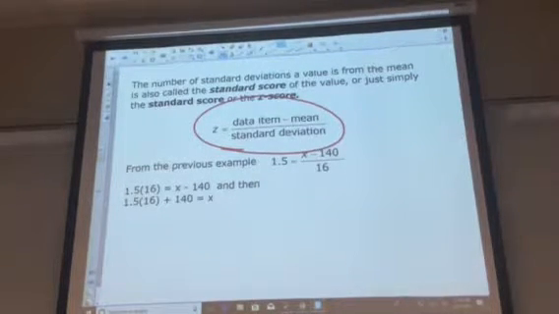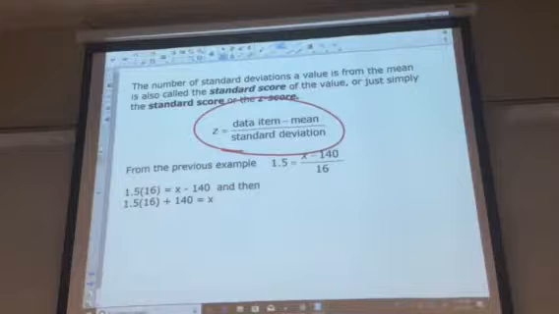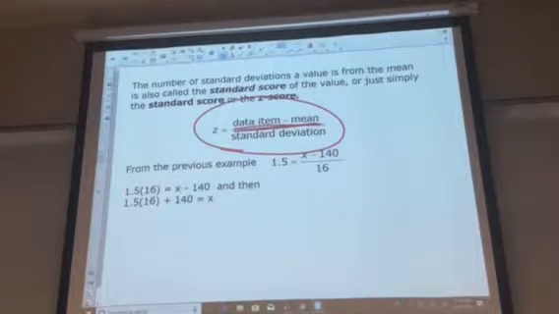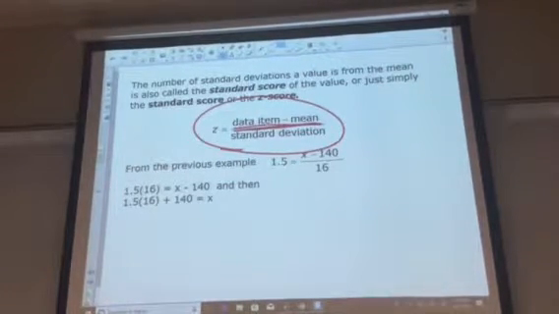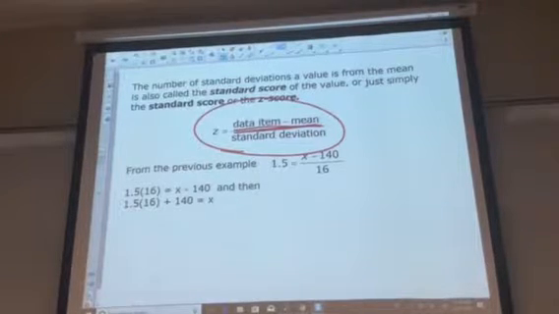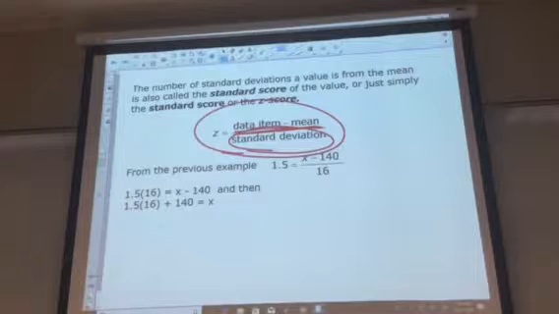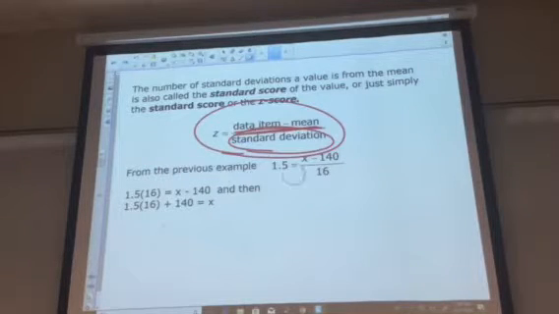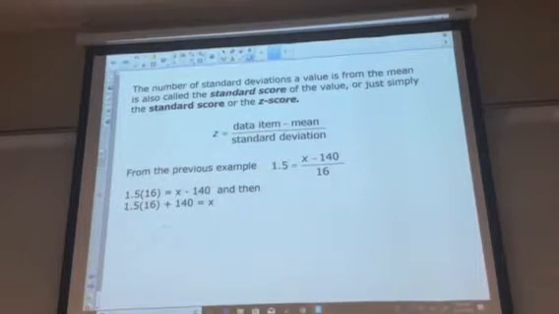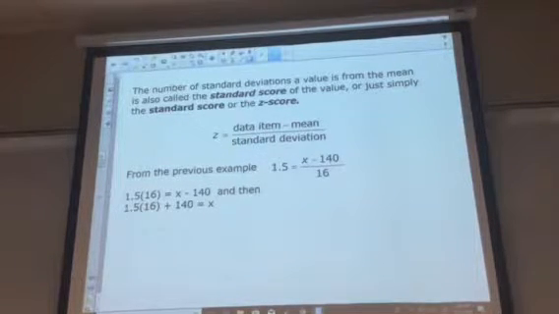But when I asked you how far away from the mean you were, you were automatically doing a subtraction problem to begin with. And if I asked you what part of the standard step was, you were automatically doing a division problem to begin with. So you don't need to memorize an obnoxious formula unless you have the mindset that says I like formulas instead of doing logical things or drawing pictures. It's up to you. So there's the mathematics for what we did on the previous one if I were looking at a formula-related base of the problem.